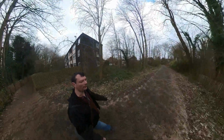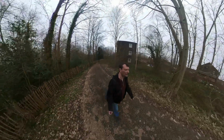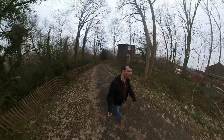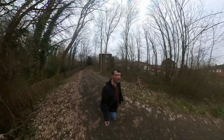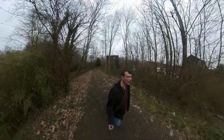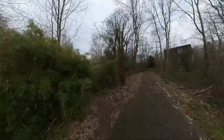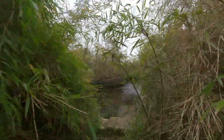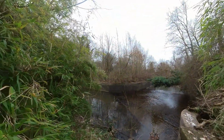Okay, about halfway through today's walk, according to the route description, this section is quiet paths along the Micker Brook. What it doesn't say is quiet paths along the back of industrial parks and residential estates. It isn't the most scenic of routes so far, unless you actually poke your head through the hedge.